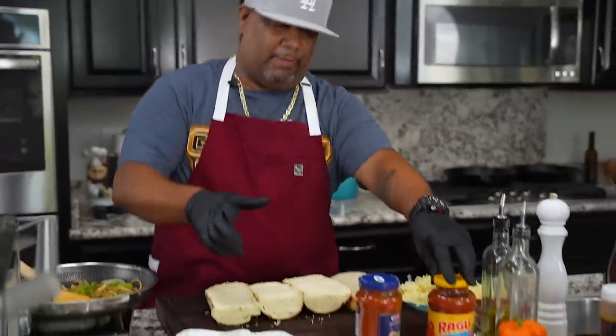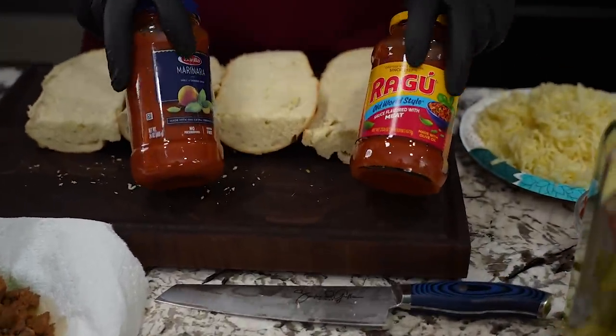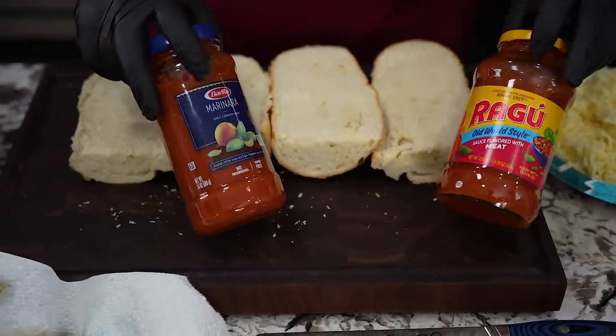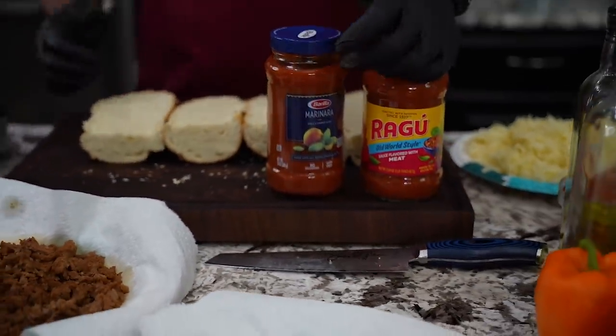Now we get down to the fun part. A lot of this is just a little bit of prep work, but these are last-minute meal ideas that are fun and kid friendly. Let's talk about the sauce. I get questions about what I use — sometime I use spaghetti sauce, sometime marinara. I'm just gonna say this: what's the difference? You go with whatever you guys like that tastes great. Whatever your palate likes, that's what you use.